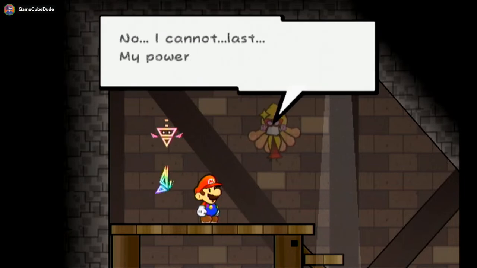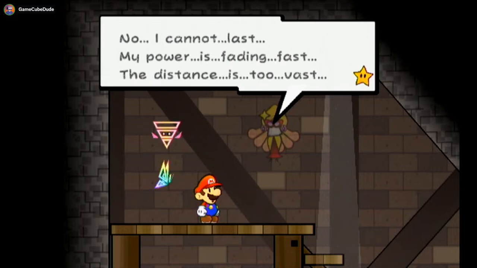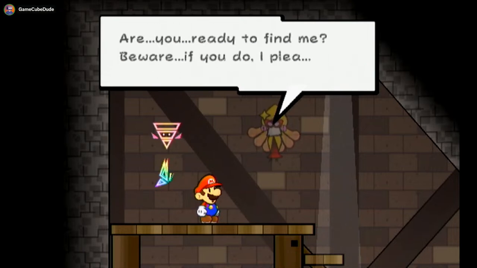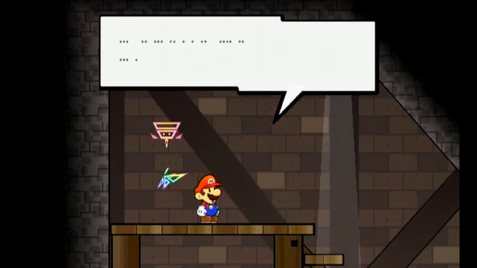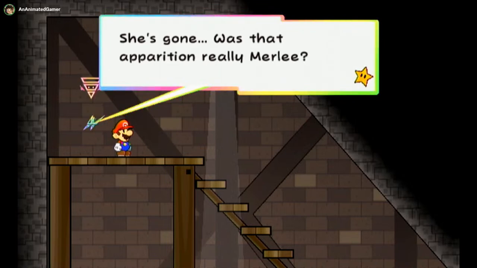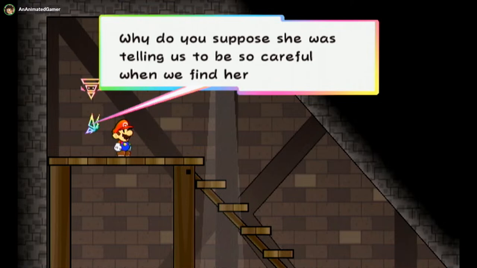No, I cannot last. My power is fading fast. Distance is too vast. Are you ready to find me? Beware if you do. Morse code. She's gone. Is that apparition really Merle?